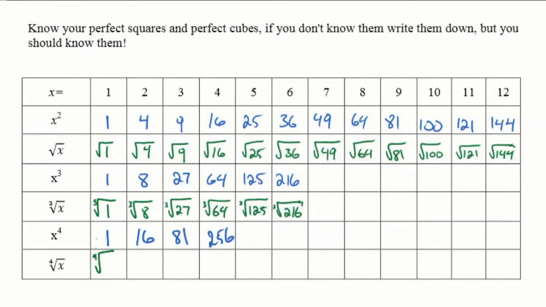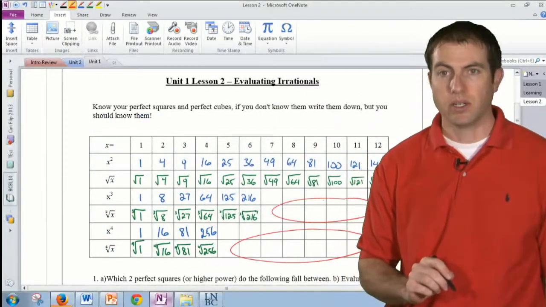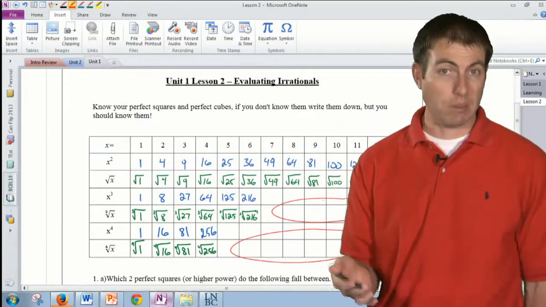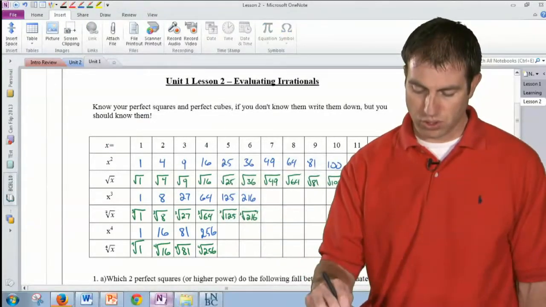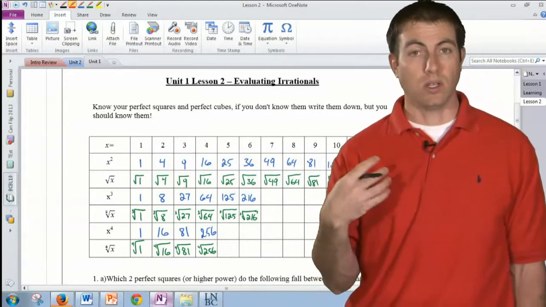So we're going to take the fourth root. I can put a little 4 in front of 1, a little 4 in front of 16, 81, and 256. Because these numbers get so big so fast, generally we don't run into those numbers in all this empty space here. I'm not going to say they never happen, just not as common. So these are the ones you just should know in the table here. These are the ones that are going to make your life easier, and make everything work a little faster and smoother.